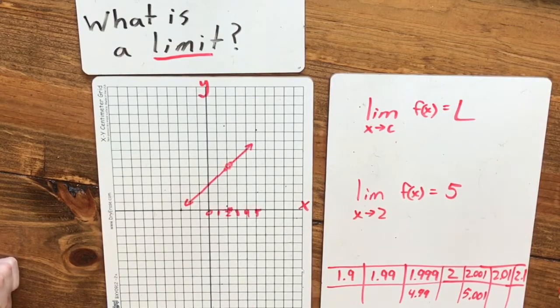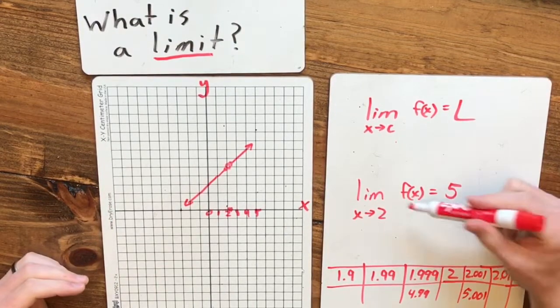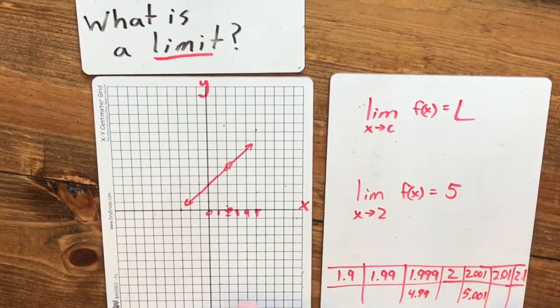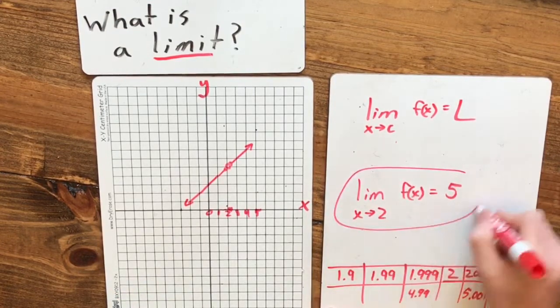That is the limit. And here's the thing, for a limit to be true, it's got to be getting closer and closer to that number from both directions. If you just see it's getting closer and closer to 5 over here, and over here it's getting closer and closer to 7, then 5's not the limit, because we're not converging to the same number from both sides. So in this case, the limit would be 5.